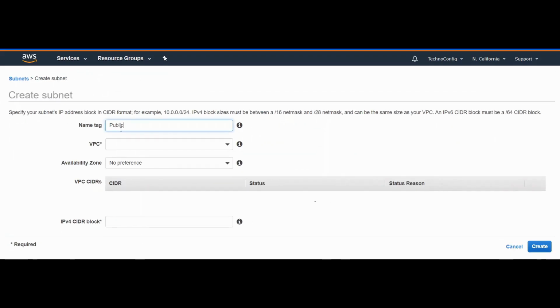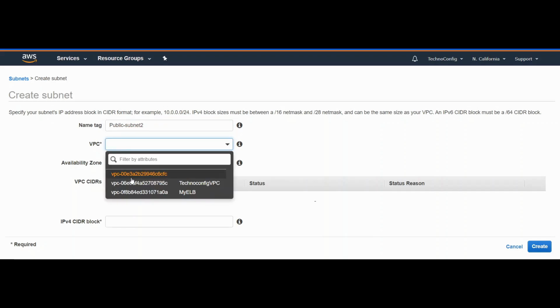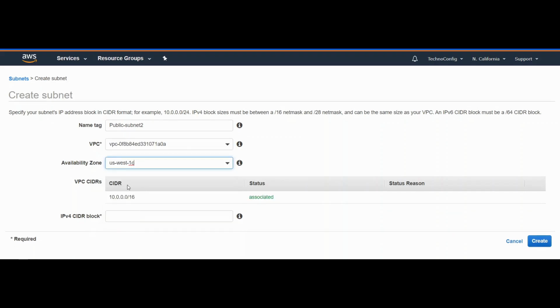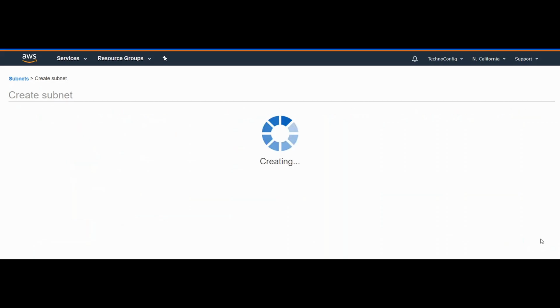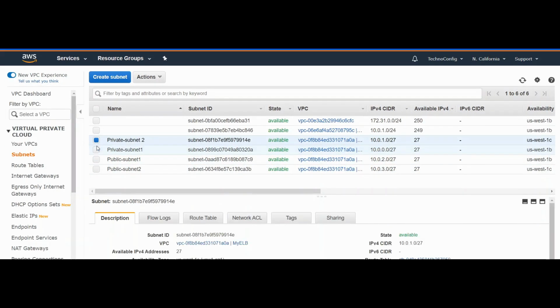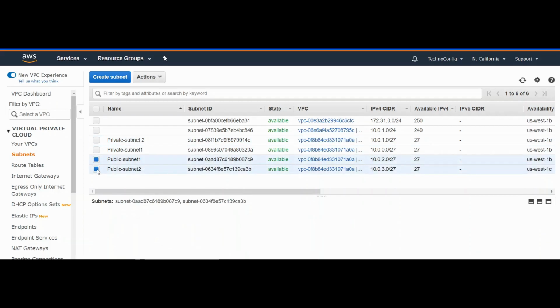So public subnet 2, the same virtual private cloud. Availability zone, this time C, and the CIDR block 10.0.3.0/27. So now I have 2 private and 2 public subnets, right? Within the same virtual private cloud.